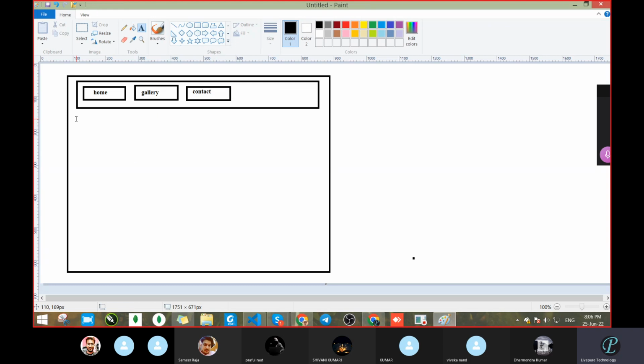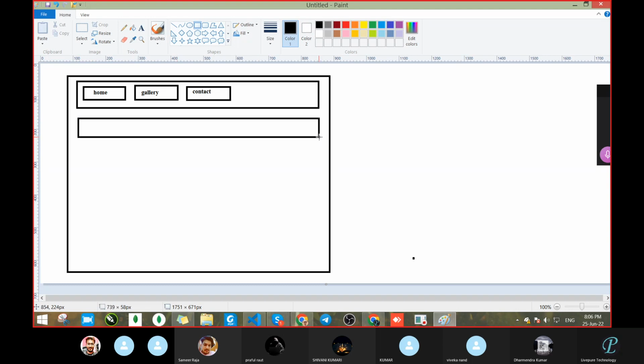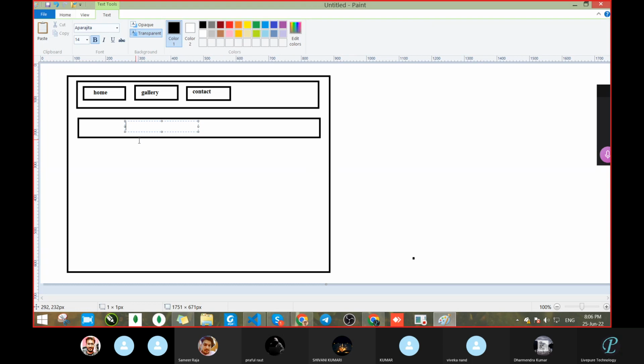Okay, and what I want is, when I click this home, one section is there. I want it always on each page.